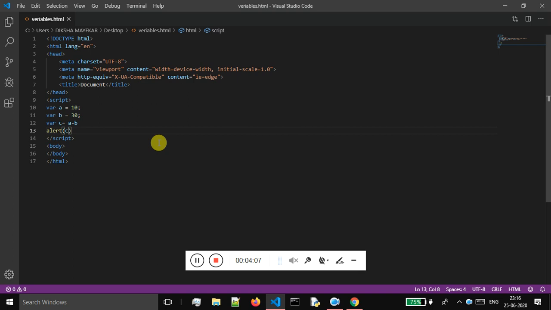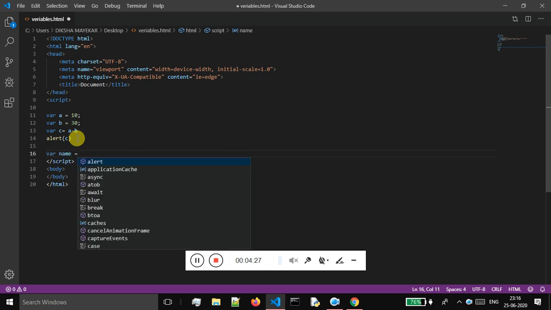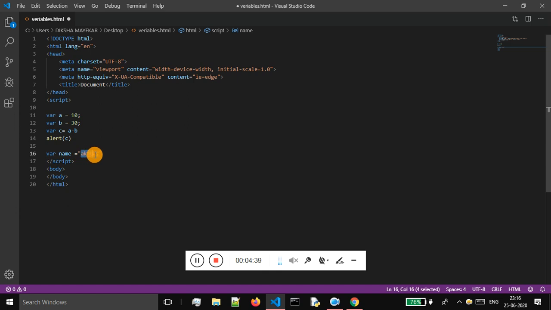Okay, so you can either make use of the console.log or alert to see whether you are getting the output or not. Now what I will do is show you how to name a variable. If I want to print a string, I will say variable name, and now I will assign some value. I will say Akshay, which is basically my name. When you want to give a string value, Akshay is basically the string.